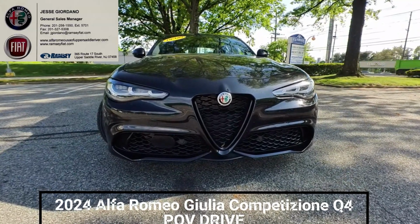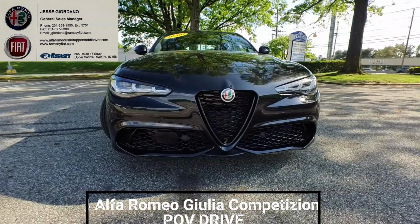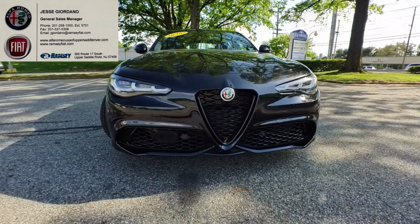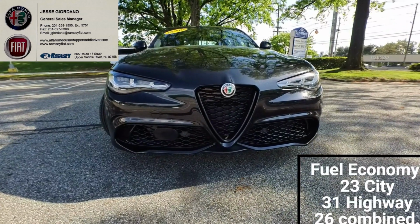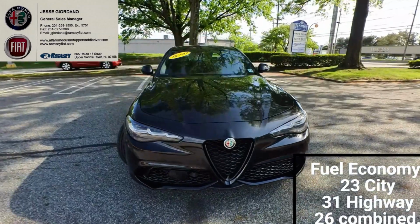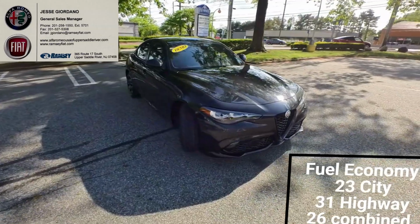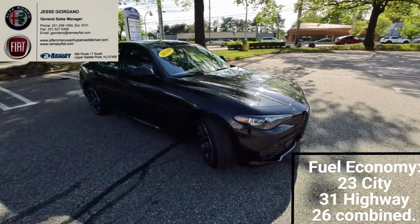Today we're going to be driving a 2024 Alfa Romeo Giulia Competizione. So let's do a walk around the car, and let's get behind the wheel. This vehicle is provided by Ramsey Auto Group in Ramsey, New Jersey.